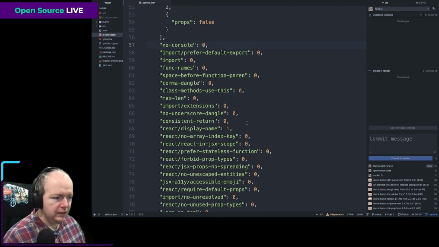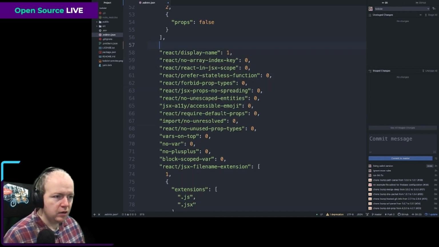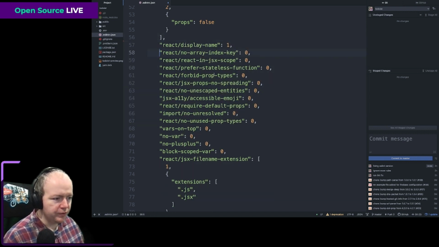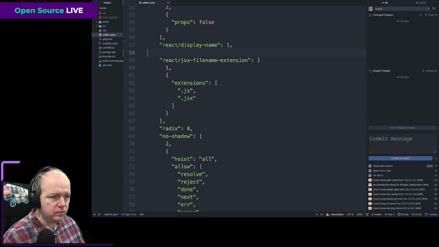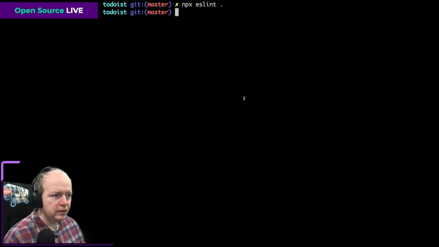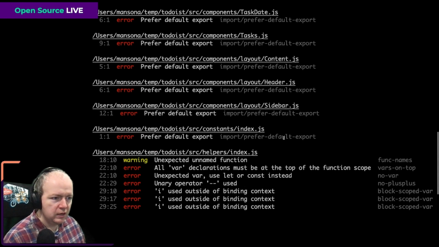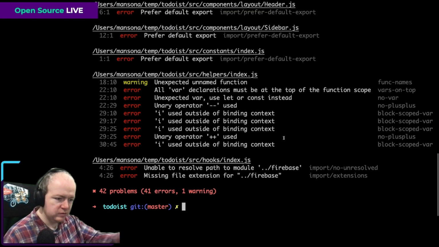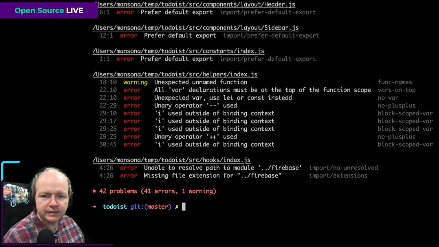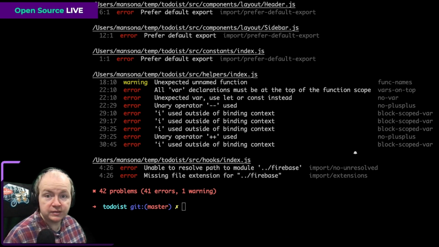So let's go through and delete all of the ignores, all the ones that have zeros. And we'll run ESLint again to see if, yes, well, here we go. You can see there's plenty of errors now. So this is what it looks like when you've got a failing ESLint. It is very noisy.